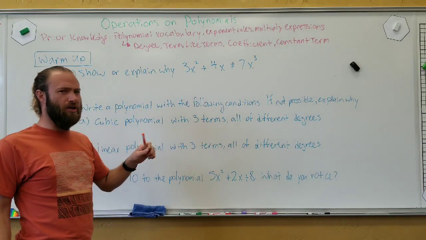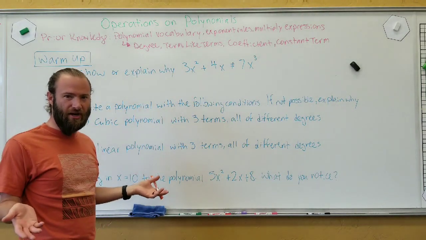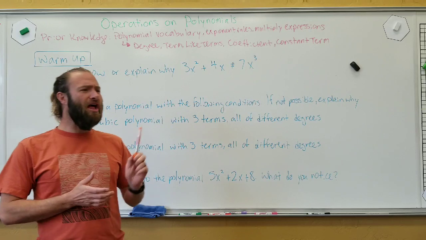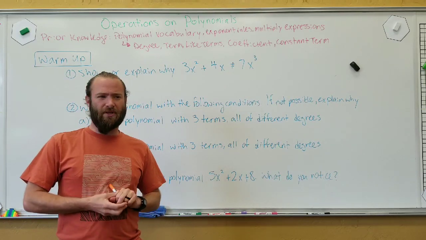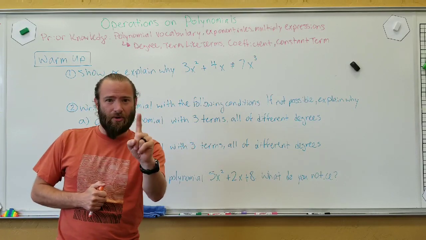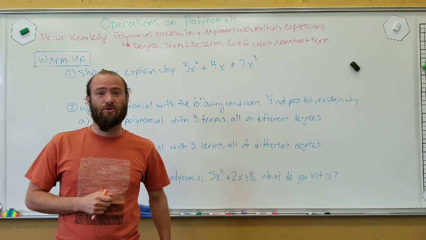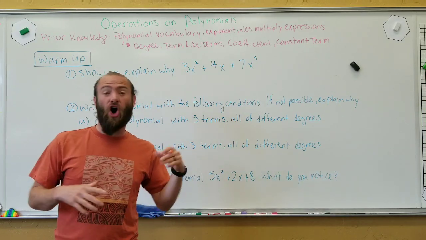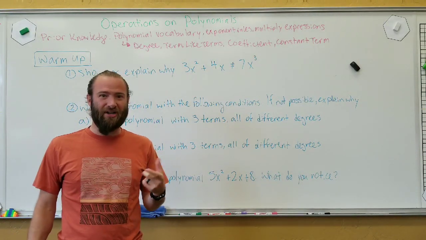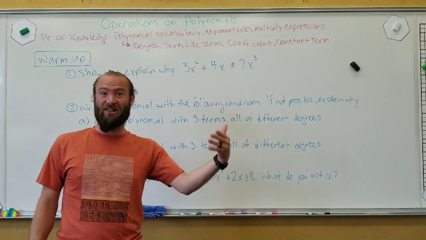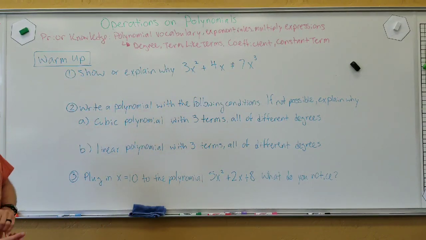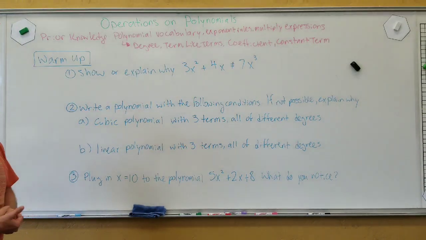And showing something doesn't work is actually a lot easier than showing it does work, right? And I've probably said this before, but if I made this statement, oh, all apples are green, you'd probably be like, wait a minute, here's a red apple, right? And you can use one example to disprove something. That will always disprove. If I wanted to prove all apples were red or whatever, which they're not, you'd have to physically figure out a way to convince me or show me that every single apple was that. And that's way more difficult, right? So in this case, if we just come up with one example, that's going to be enough to reason through why this doesn't work.